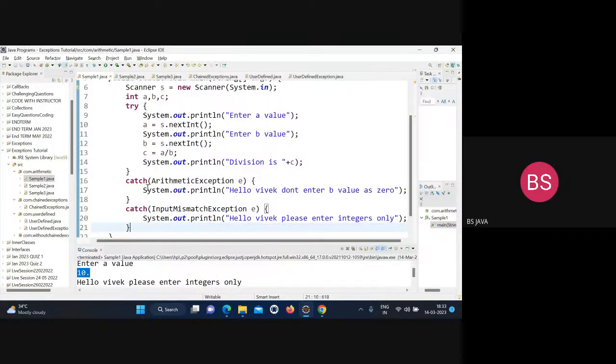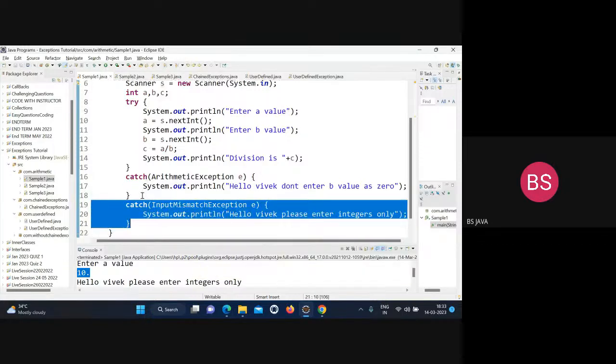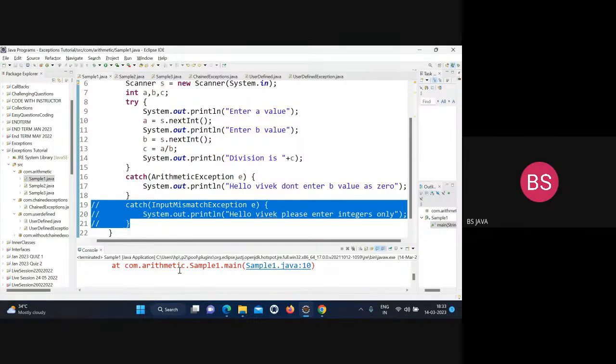For suppose if you do not handle this exception, and you enter 10 dot, in this case also the JVM is going to prepare a system defined error message and check whether the programmer handled that exception or not.